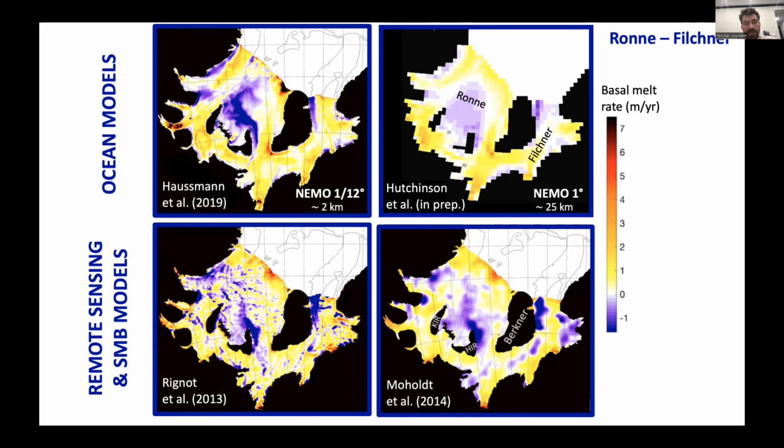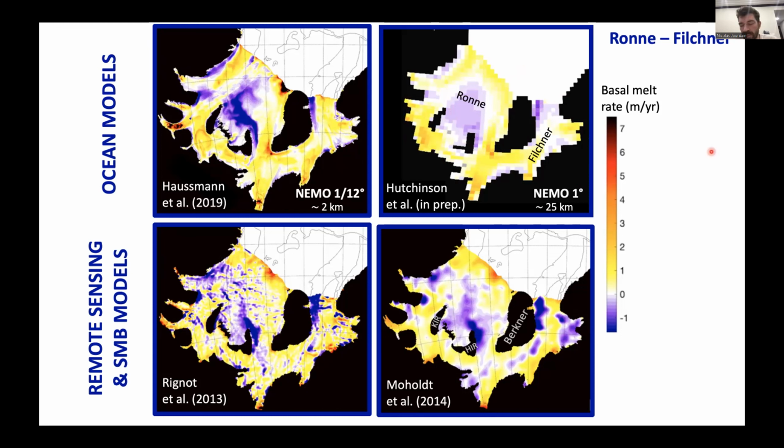So first, look at the 1/12 of a degree and compare it to the observations. You see that overall, the main pattern is correctly represented. You have large areas of refreezing to the north of the Henry Ice Rise, to the east of Berkner Island, and on the northwest flank of Ronne Ice Shelf. This is quite similar to observations. You have also stronger melt rate next to the grounding lines and along the front, as in the observations. If you look at the 1 degree model, you can see that overall you have similar patterns of refreezing and, again, stronger melt rate next to the grounding line.